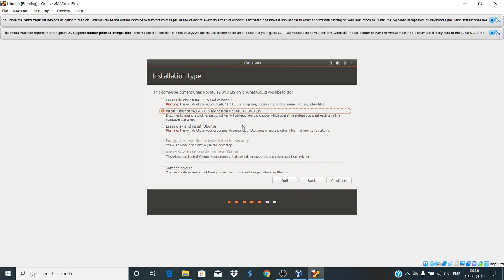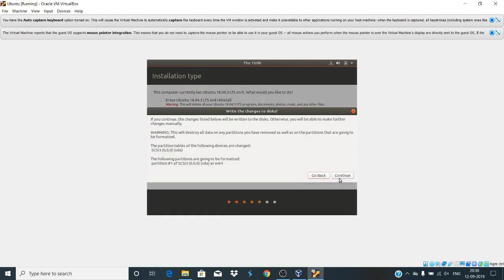Here, so this step is one of the important steps. So just say erase disk and install Ubuntu. Don't worry because this will not actually erase your disk contents. So you can select this option and say install now. So this shows the partitioning of your hard disk which is going to happen. So please click on continue again.